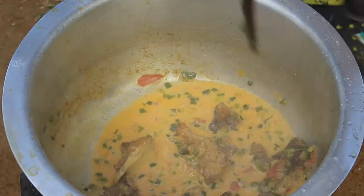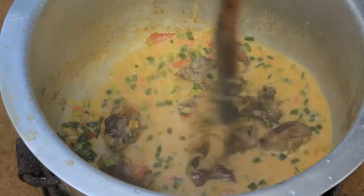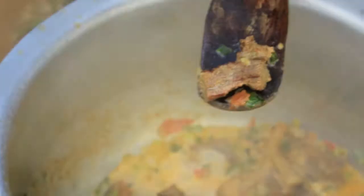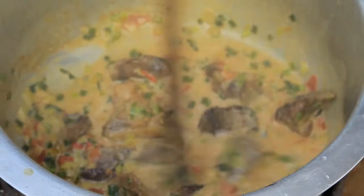Yes guys, this is Luo traditional dried beef called aliya. So it has just been boiled thoroughly and now fried, and now milk has been added to it. Kindly comment down there if you have ever tasted this.